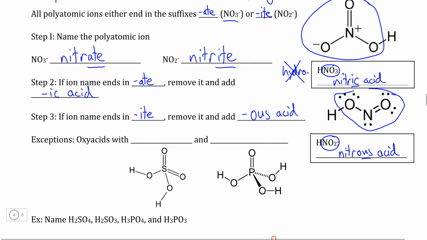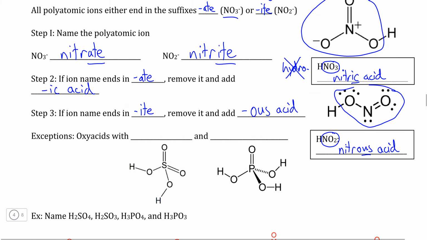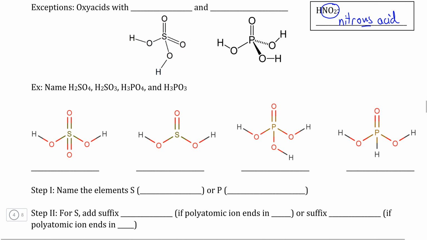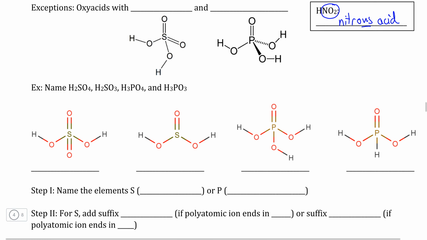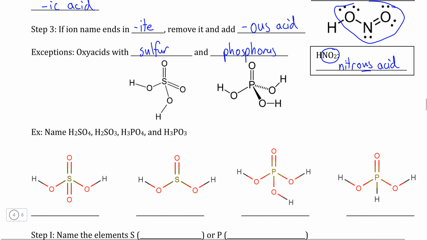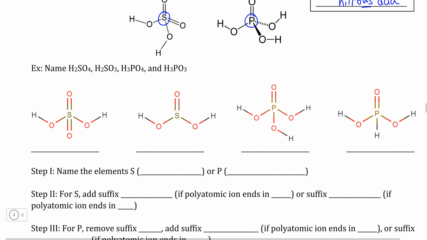Now, normally we would be done the video here because pretty much every oxyacid follows this naming convention as we see. However, because English is an annoyingly irregular language, we need to go over a few slight exceptions, which are oxyacids that contain the atoms sulfur and phosphorus, because even though the rule remains basically the same, the exact spelling changes a little bit depending on whether the central atom of our acid is sulfur or phosphorus. And we can see that all of these example acids below contain either sulfur or phosphorus.